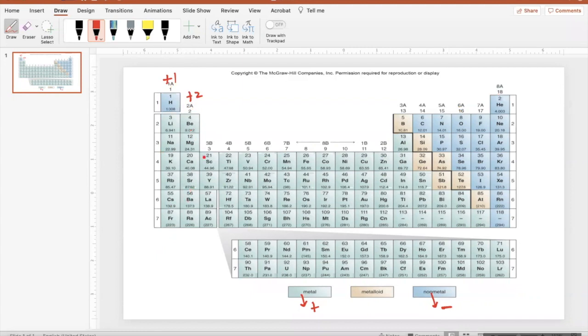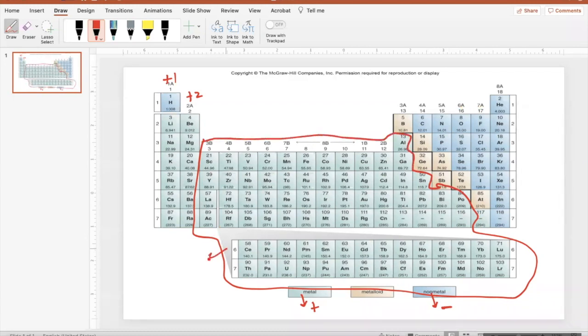But for the ones sitting here, starting from this point, all of these here, I'm just trying to label the metals only. Guys, all of these are called transition metals. For these, we do not know their charge from the periodic table. We need some more information in the name itself to know the charge, and we'll learn that later when we do nomenclature. We don't know if this Sc, which stands for scandium, wants to lose 1 electron, 2, 3, or 4 electrons. What we do know is it does not want to gain electrons because it's a metal, so it wants to lose electrons. That's all we know, but we don't know how many.